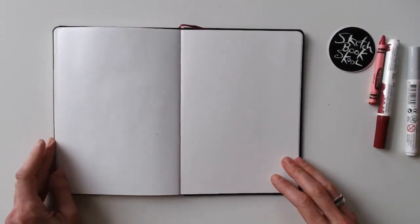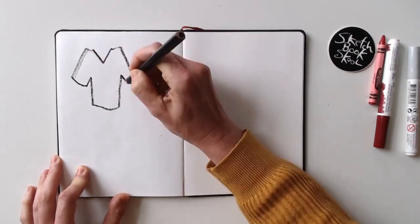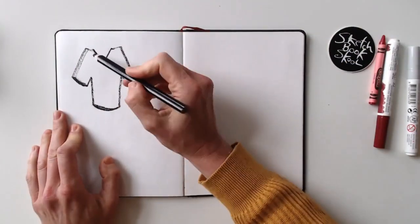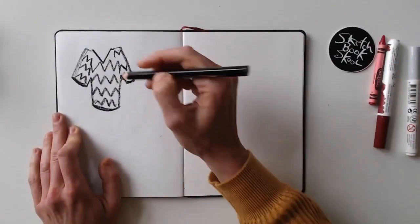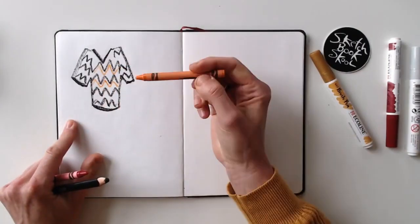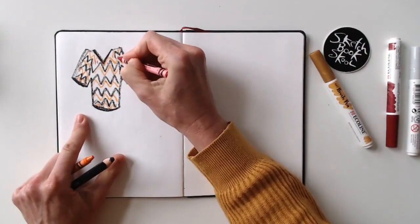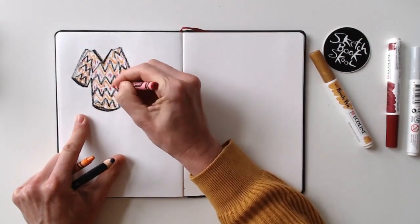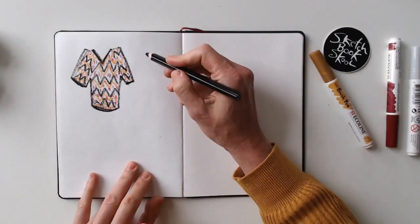But I will just do a quick drawing of my outfit today. But you know, it doesn't have to be perfect. It's just a representation. And once I'm done with this page, it will really tell me and remind me of this outfit. And it's part of an art journal. It's telling something about my taste and my choices of the day and maybe even my mood.